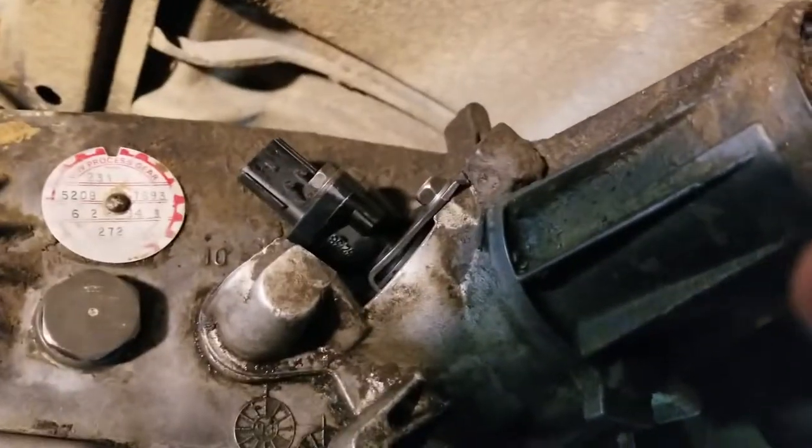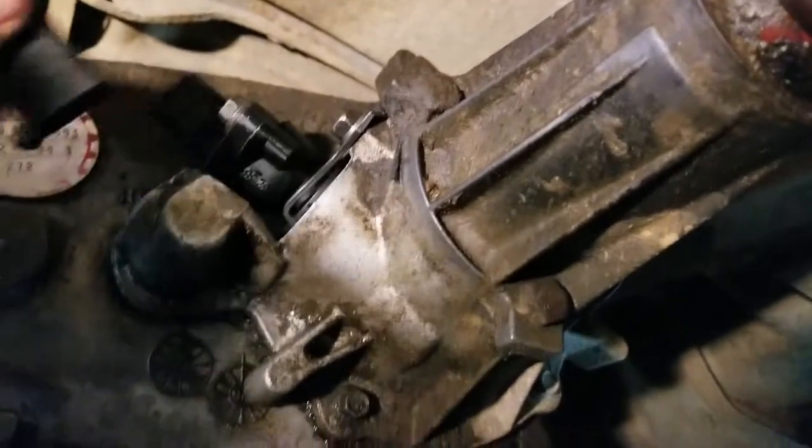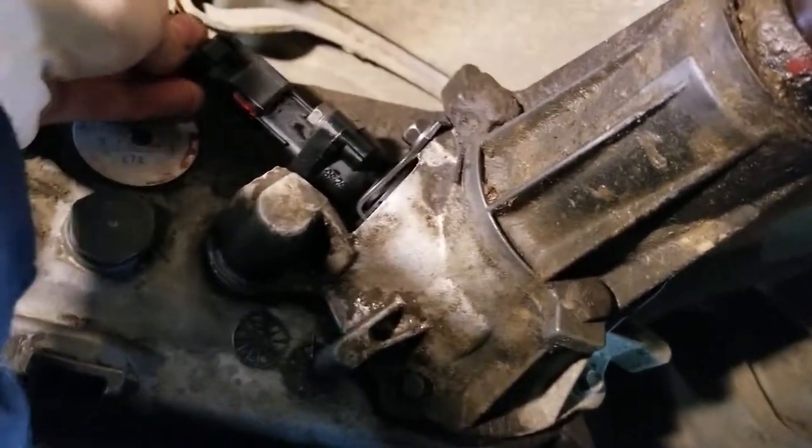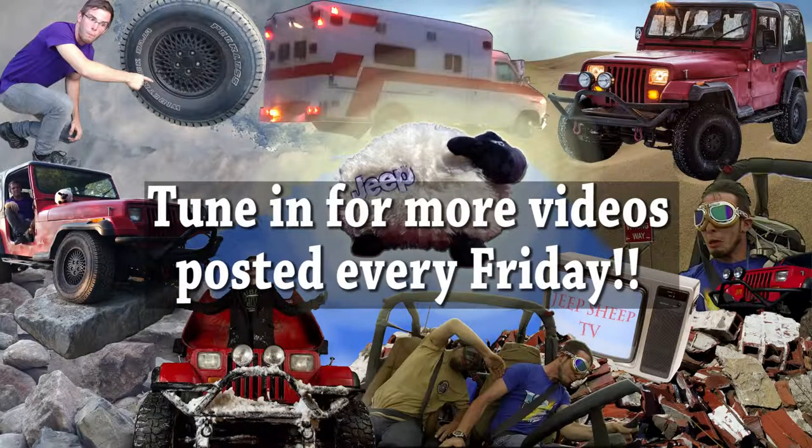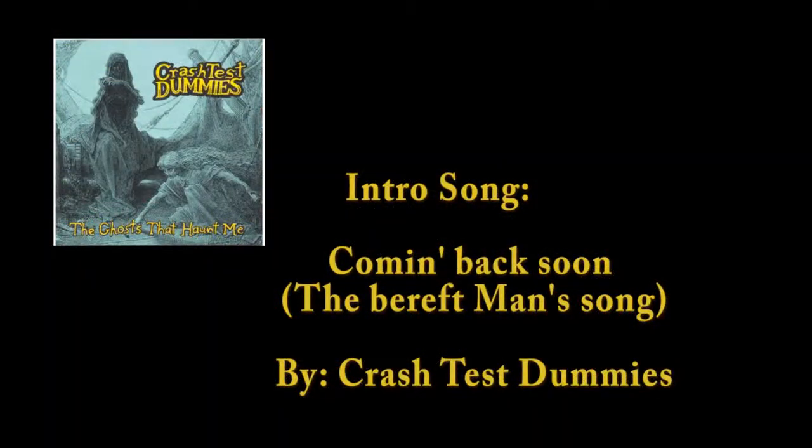All right, now you just connect your connector. Ta-da! RGB2L, I'm confident. I think so too. And she'll be coming back, coming back, coming back.